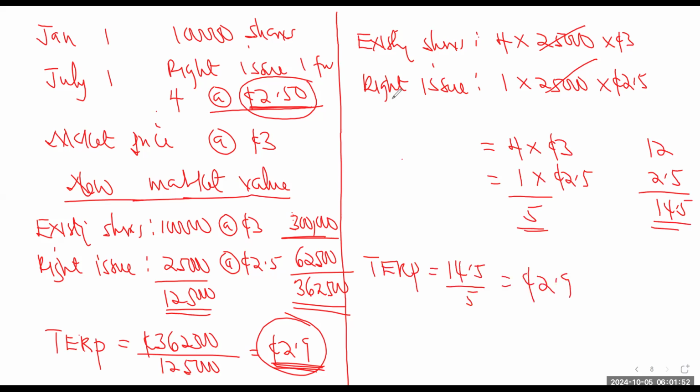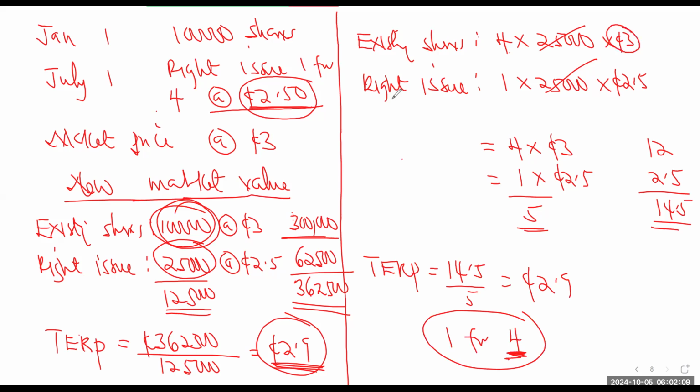2.9. Okay. What I want to tell you is that you are not going to be calculating this on total basis. You calculate it on unit basis. So the existing shares. So what we do is that 1 for 4. We are bringing 4 of our existing shares. So 4 times the current market price, and we are taking 1. So 1 multiplied by the rights issue price. Then we calculate that particular one. Let's assume we are doing this now. It's a very simple one.